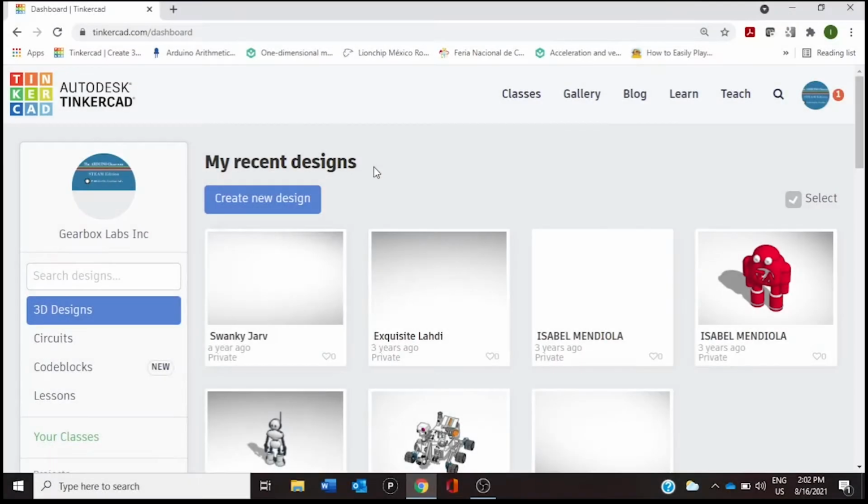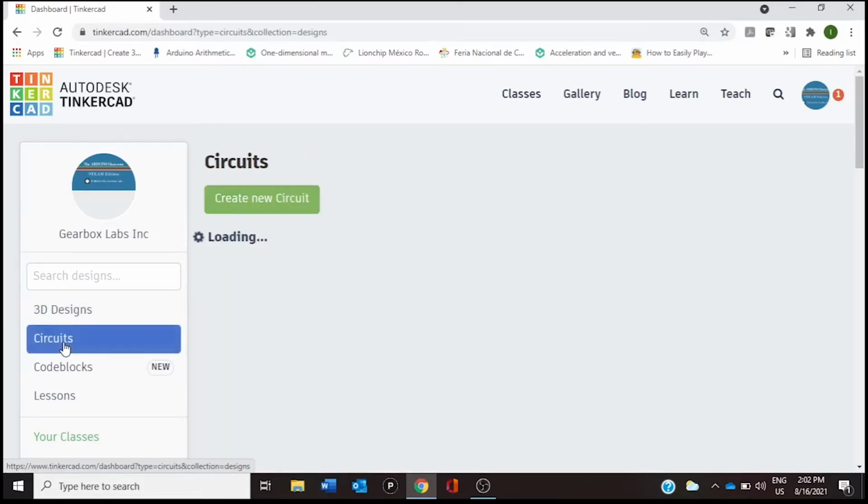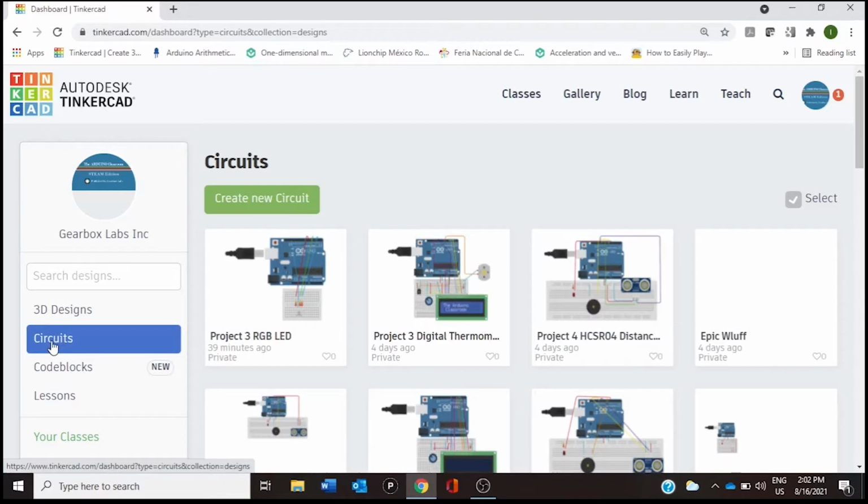So welcome to another digital design. In this case, we have project number 5, Rainbow Light. For building this digital design, we have the second section of Tinkercad, which is circuits. Today we are going to work with this section. And when we click on this second section, it will take us to a new digital design.